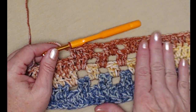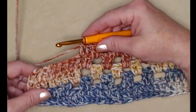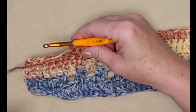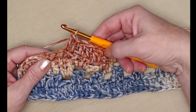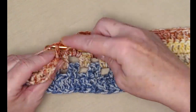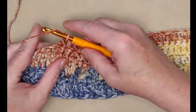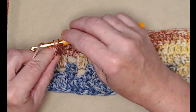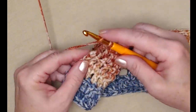So once you've done your repeats across where you have those only 2 chain 2 spaces, here's the end, and we'll just place our double crochets on the end. So we have 2 here in this chain 2 space. 1, 2, 3, 4, 5, 6, 7, 8, 9, and 10.